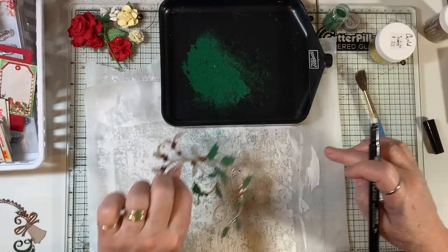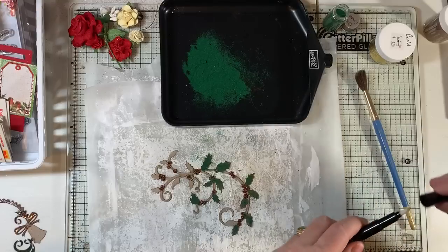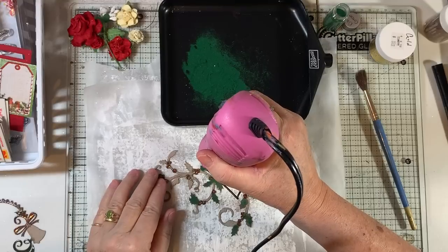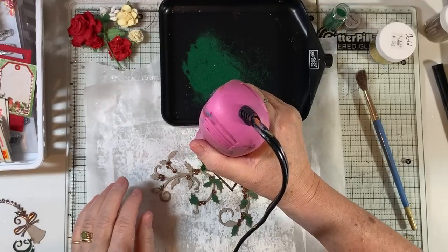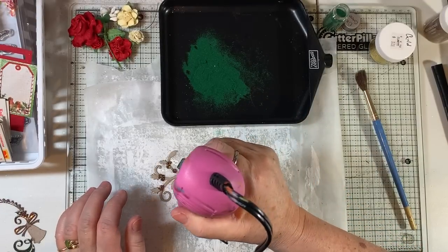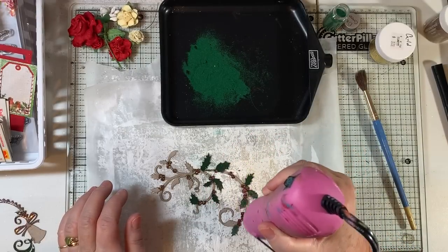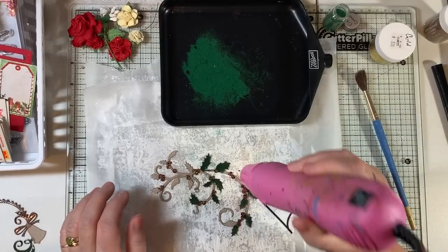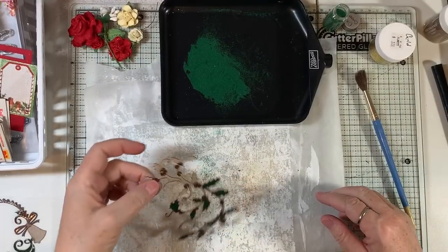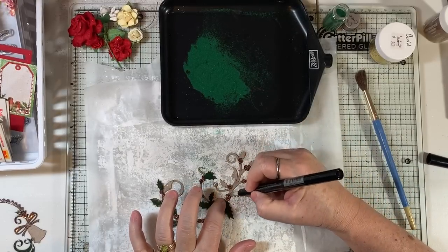Okay, I think I'm gonna go ahead and do my heat gun on those, only because I'm starting to pull off the powder on the ones that I've already done. So let's just get these ones done. Yeah, see those top ones, I knocked off a lot of the green, so we're gonna have to redo those. But I think we'll be okay, maybe. I'm sure I just grabbed them or something, you know.